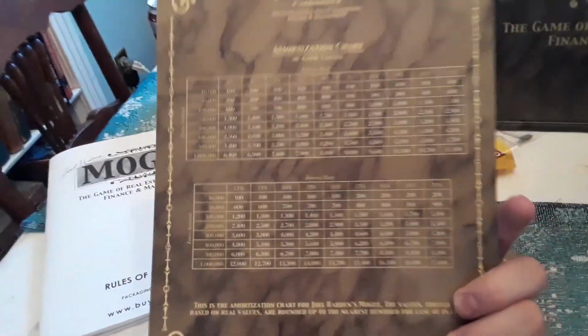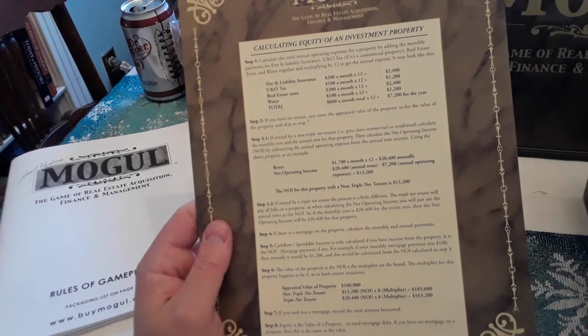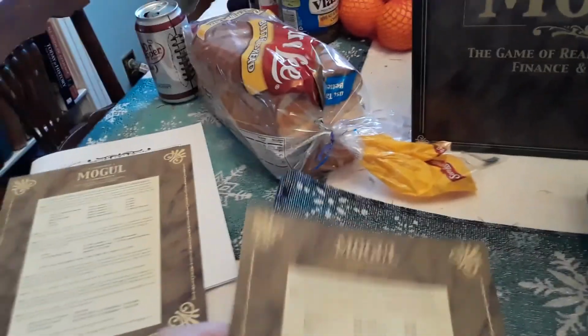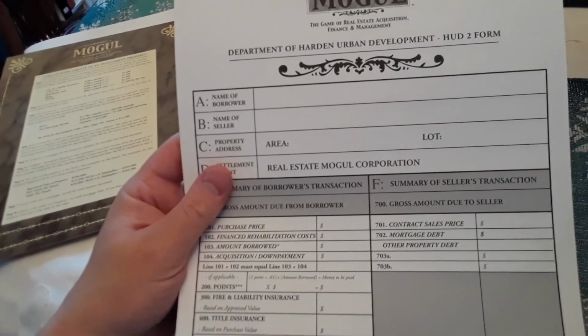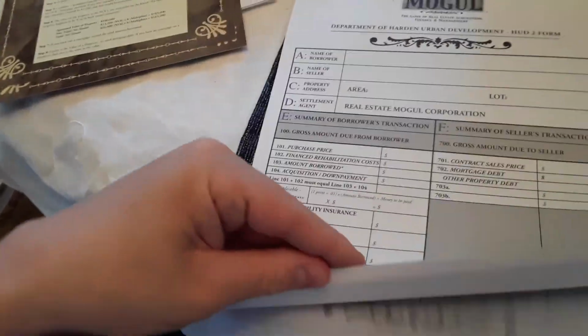Then we have the amortization charts, which does a lot of the math already for you here. That's not too bad. We have calculating equity of an investment property. We got 2 of these, so that's good. We have a whole big set of sheets. This one is for the HUD, Department of Urban Development, federal government. Got a whole bunch of sheets of them. I guess every time you use the HUD, you have to use that.